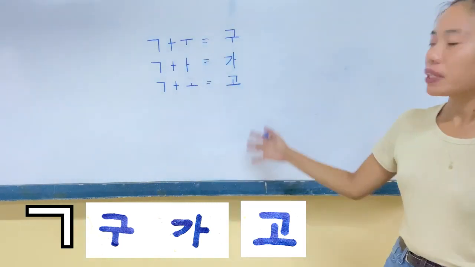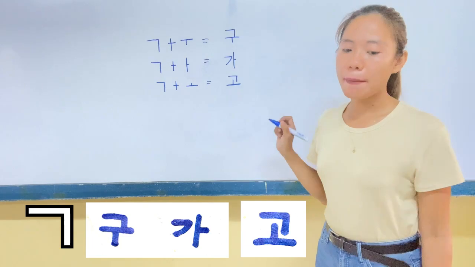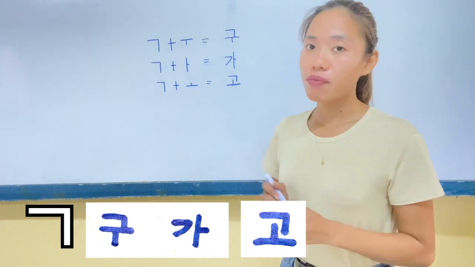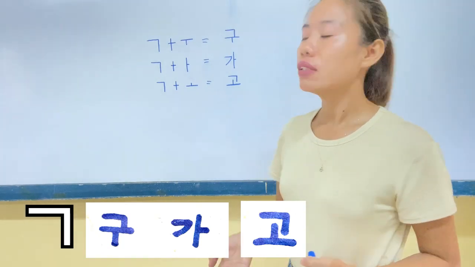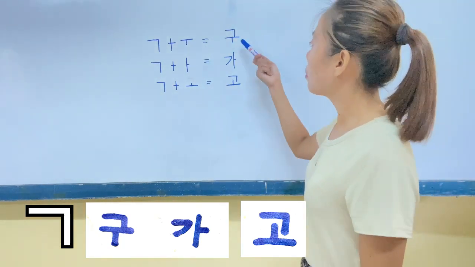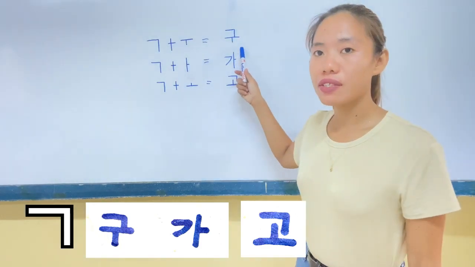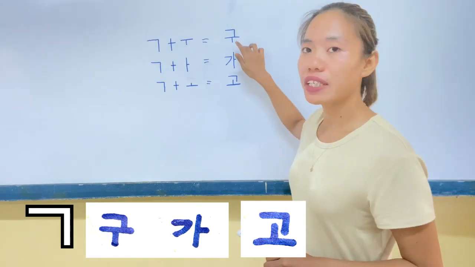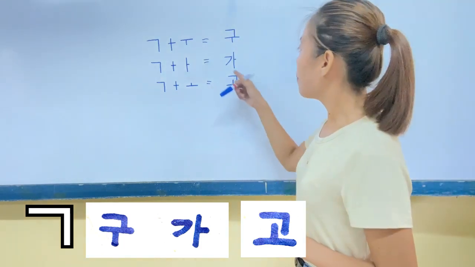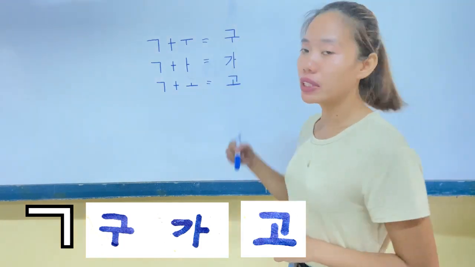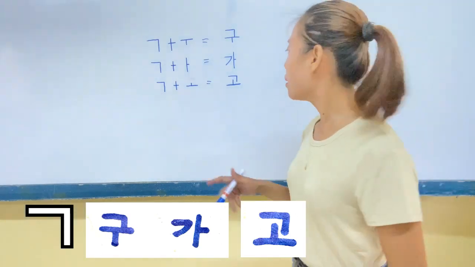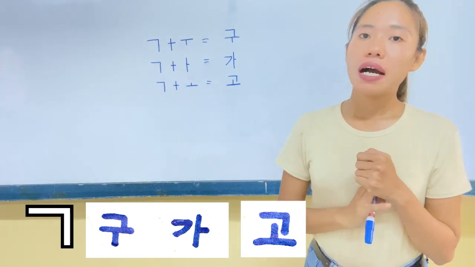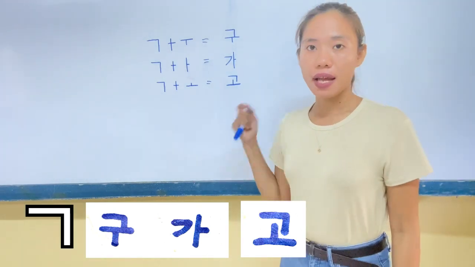This one should bend. Bend, and then our vertical vowel, and this one the same thing. No need to bend, but the branch part should be short, just like this when you write it. We have here Giyok partnered with different types of vowels - horizontal vowel, vertical vowel. For horizontal vowel, you write it this way. But when it's horizontal vowel, write it this way. And if it is vertical vowel, it should bend.